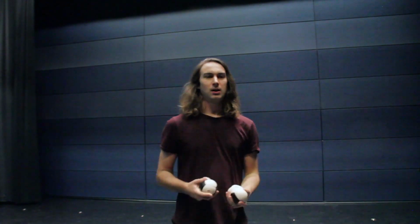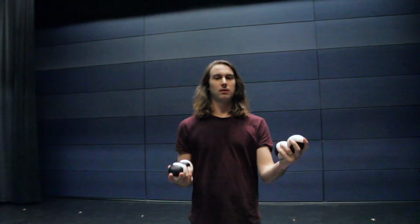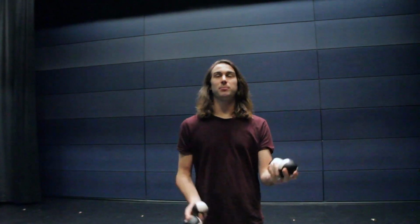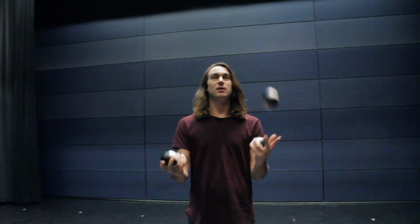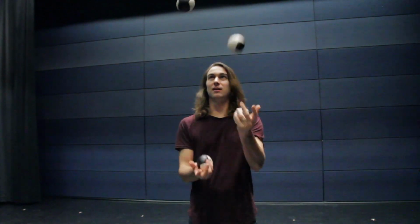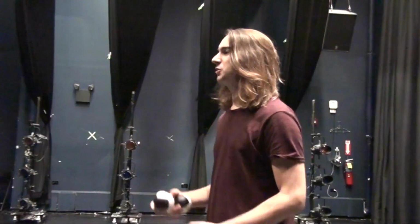And let's do two. Let's just do two throws, two catches. Now when the first ball starts coming down, that's when I throw the second ball. Just like three balls, but to the same hand. These balls are not crossing each other. There are four ball patterns you can do where the balls do cross. We're not working on that. We're just working on four balls, the basic pattern, two balls in each hand, inside to the outside. It's not as exaggerated anymore, but I'm still doing it. All right, now let's do four catches, four throws. What's that called? A flash, that's right, a flash. Here we go.